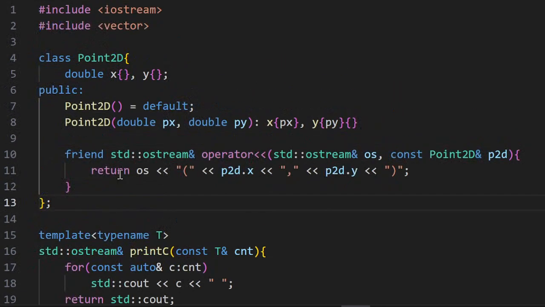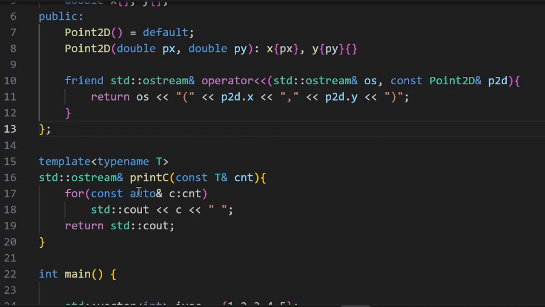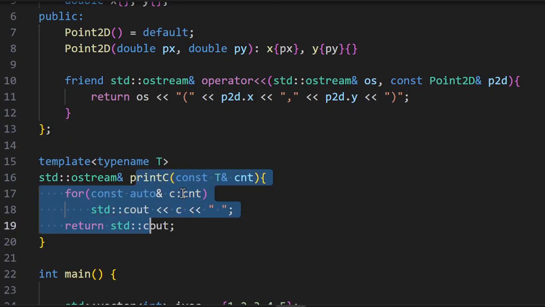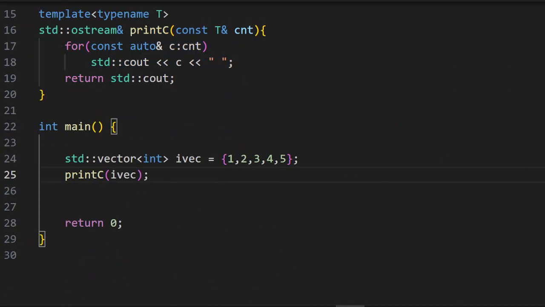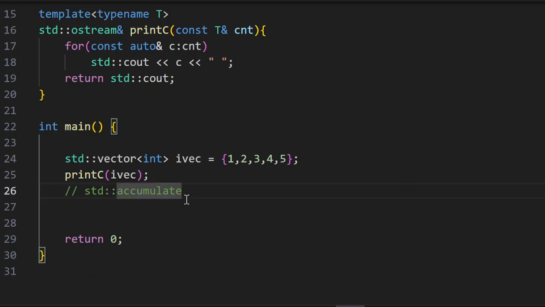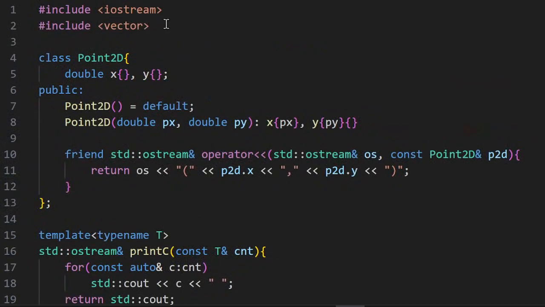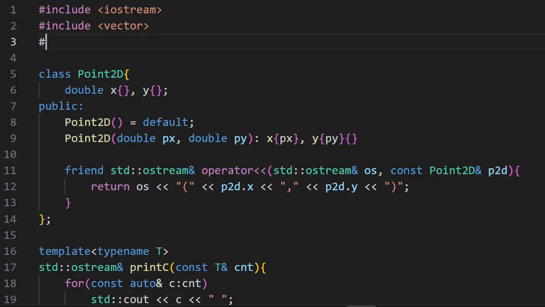So we have this type and we have this function to display. Now we begin with the accumulate function, to be more specific, std::accumulate. This is available through a library called numeric.